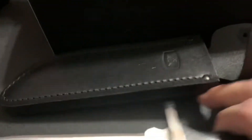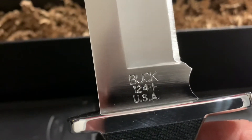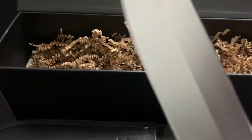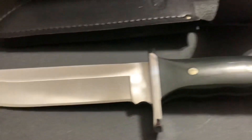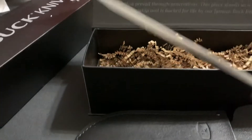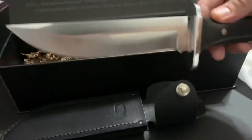Wow, that black micarta handle — it's very nice. That's a 2020 mark right there. Look at that blade. I'm gonna say this again — I did this on my review but I'll say it again: if you have not purchased the Buck 124 Frontiersman, do so if you can. That nice full tang, exposed all around. The 420HC with the Paul Bos heat treatment. That's one amazing knife.